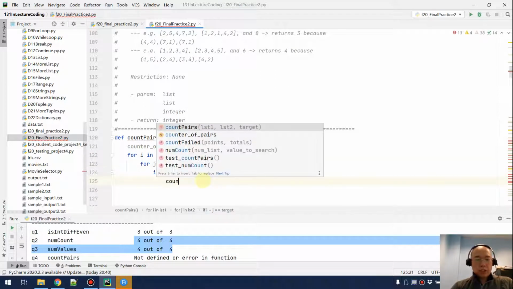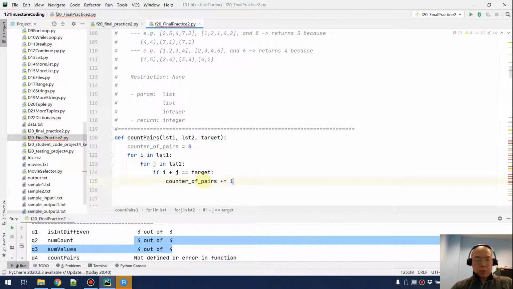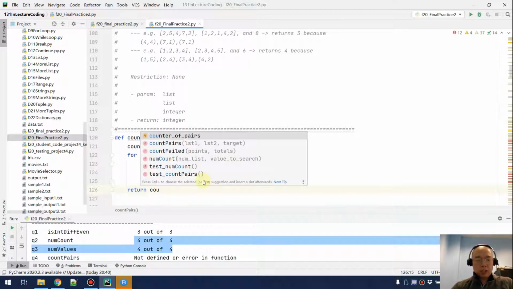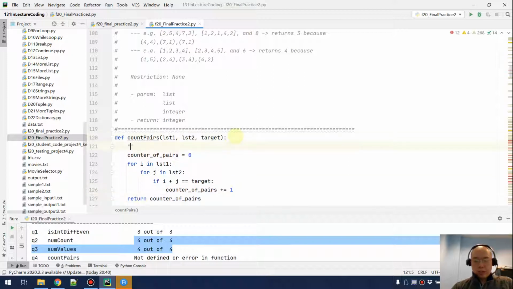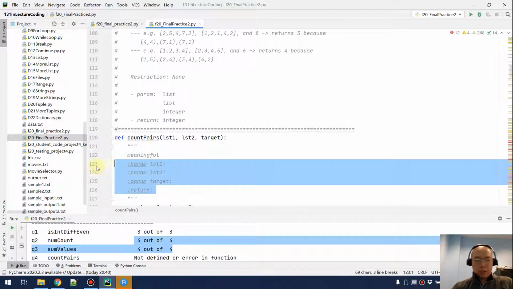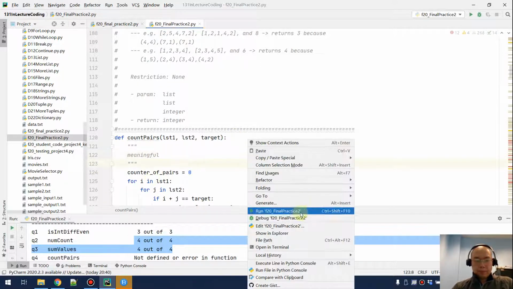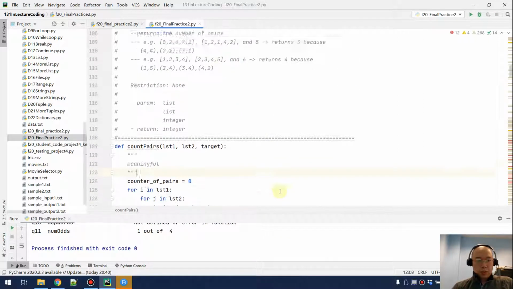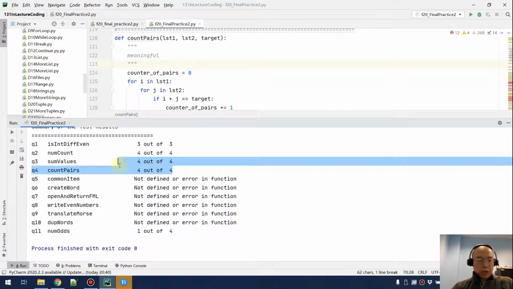So the counter of pairs plus equals 1. Eventually I want to return the counter of pairs. Okay, so I believe that's it. And then I also want to have a documentation string. So this is for question 4. Okay, question 4 is done.